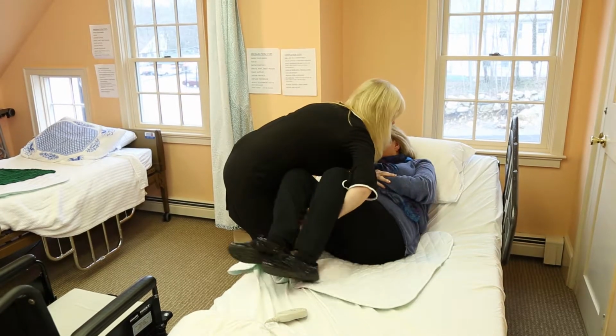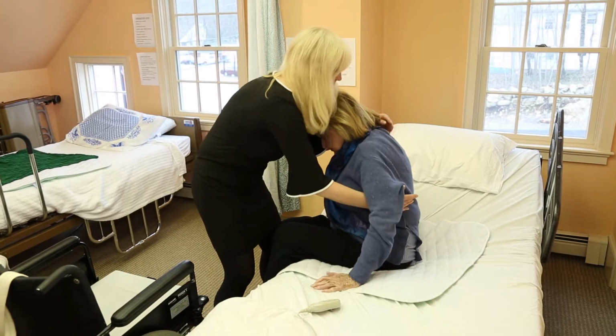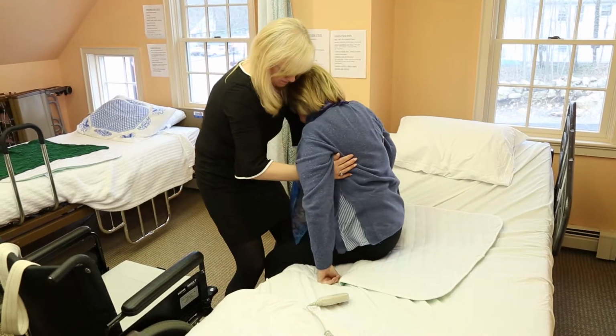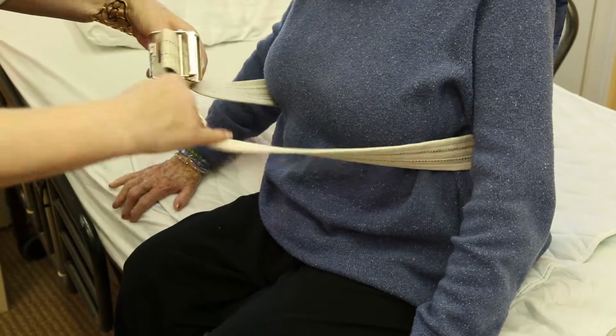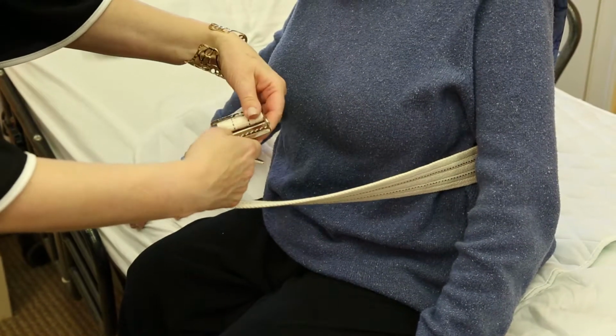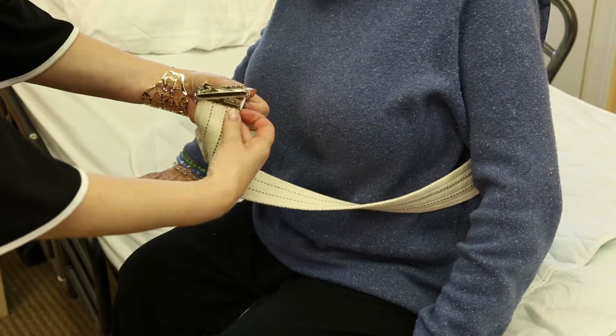Grab the knees, put your arm under the right and the left knee, and in a swivel motion, bring the patient to a standing position. Have the patient sit at the side of the bed just for a few minutes. Make sure that they're not dizzy, and then put the gait belt on.